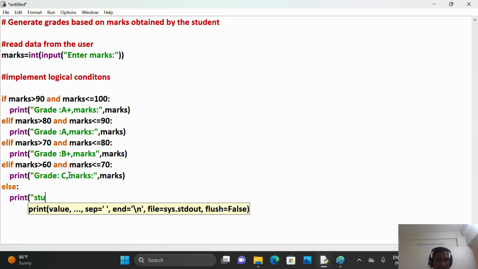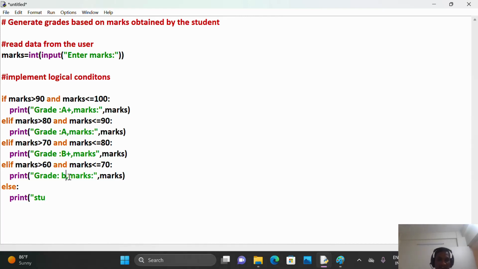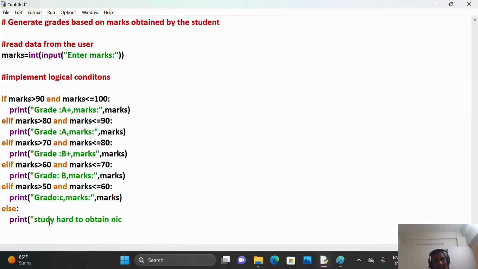Here we will display grade C instead. Then we implement one more condition: if marks greater than 50 and marks less than or equal to 60, we write grade C, comma, marks. If the candidate gets less than 50 marks, we write one condition: study hard to obtain nice grades.